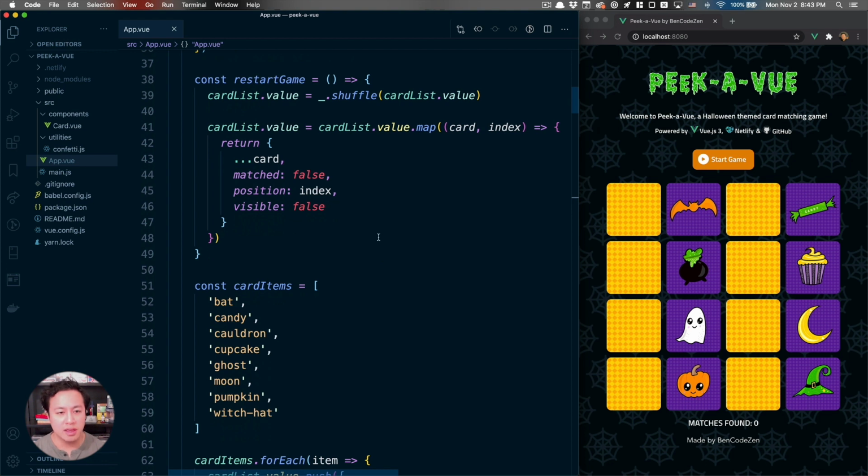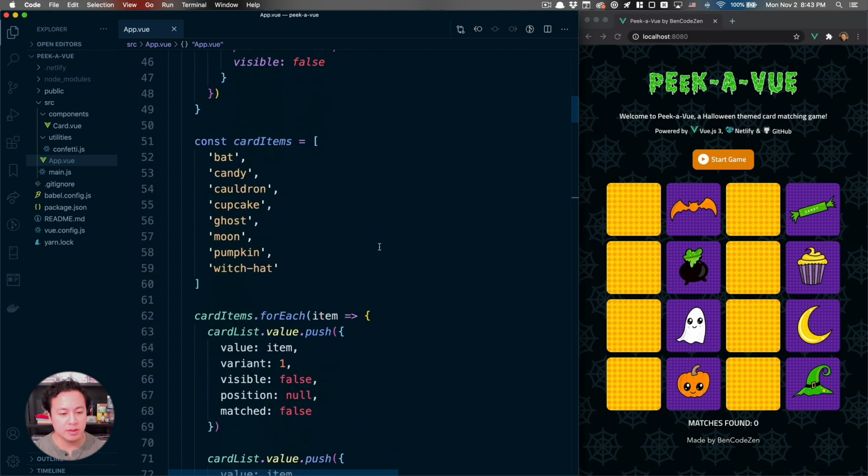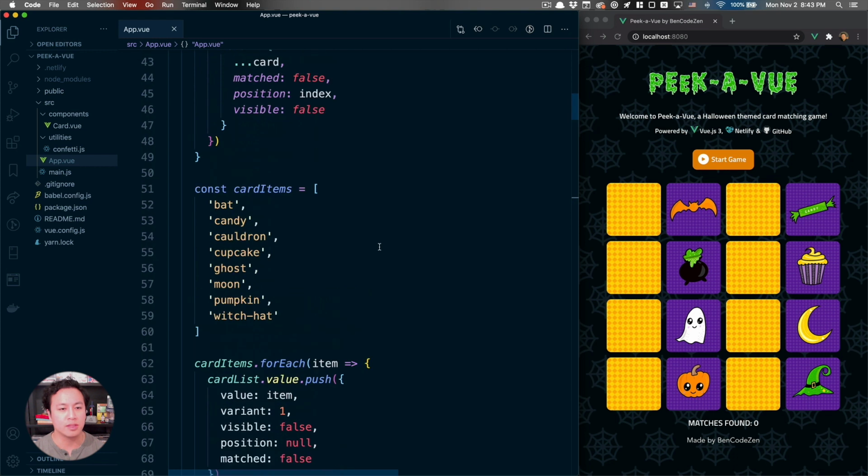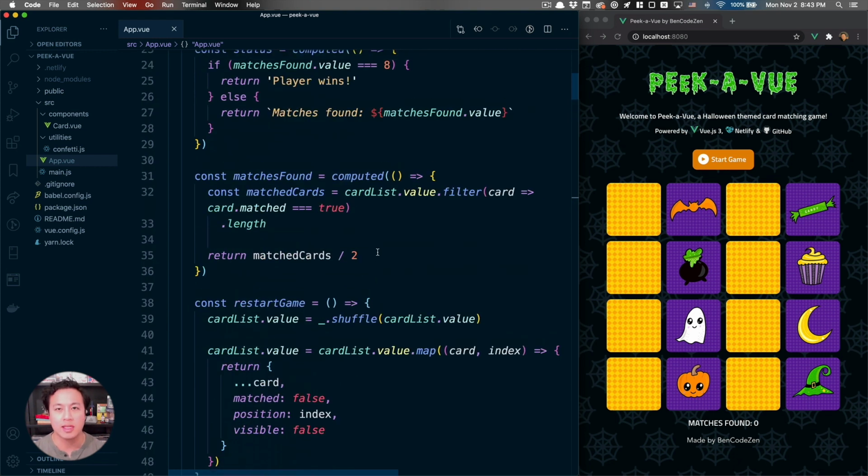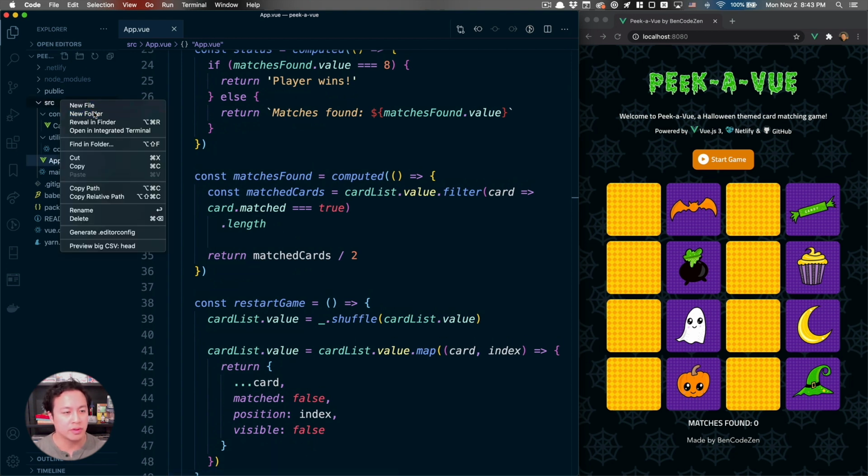And so when we're looking at this, I think the first thing we want to do is, we have this boilerplate here for creating the deck. And while that is useful functionality, it's not something that really concerns app.vue. In fact, app.vue really just wants a deck. And so in that regard, inside of our source folder, we're going to create a folder called features.